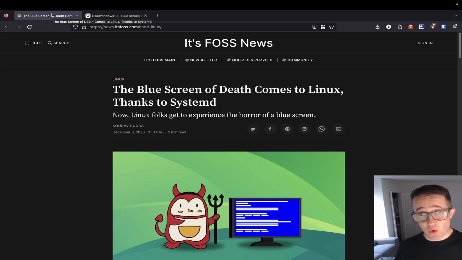systemd is great because it makes managing a Linux system a lot easier. Again, I'm not going to cover this in detail here, but I do plan on doing additional videos in the future. Now, there is some controversy around systemd because it does centralize service managing all into one location, and it's definitely a lot more complex than what preceded it, SysV init, I think is what it's called. I always forget what that one's called, but yeah, it's much more complex, and some people may make the argument that it doesn't really follow the Linux philosophy.